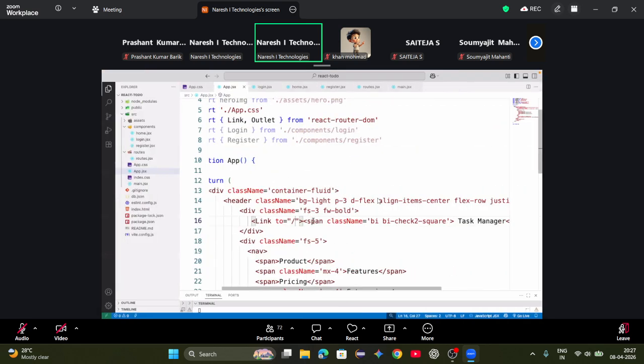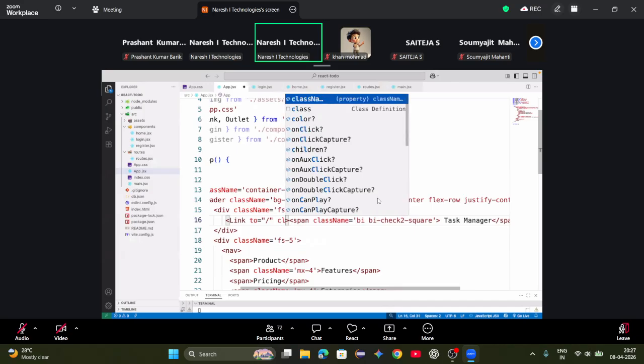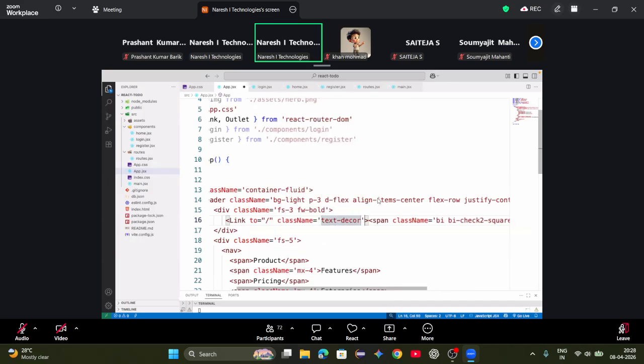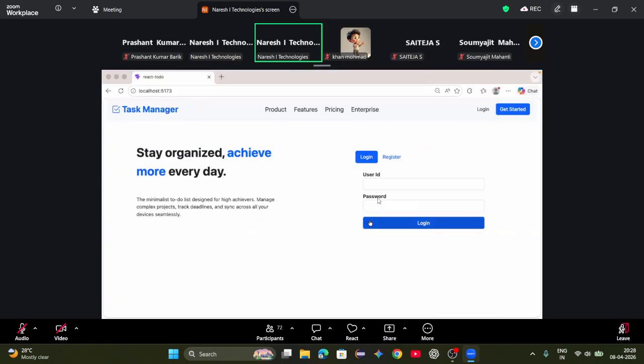I will use one more here. Where is that link? Yeah, class text decoration. Decoration as what? None. That will be normal. That means I can go to separate login, register. That situation we will see how to handle. First thing, go to register and here enter all the details and click register. After register successful, it should take us to login. From login, we should be able to login. Okay, let's implement this first.